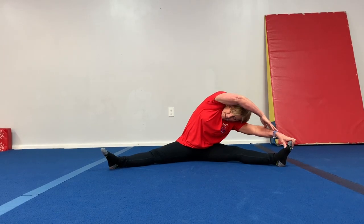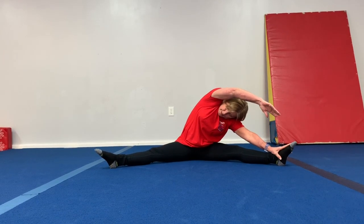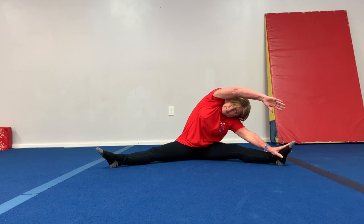Okay, come up. Now we're gonna reach to the other side. Remember not to bend your knees and keep your toes pointed and your knees pointing up to the ceiling.